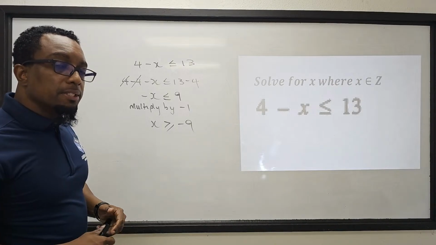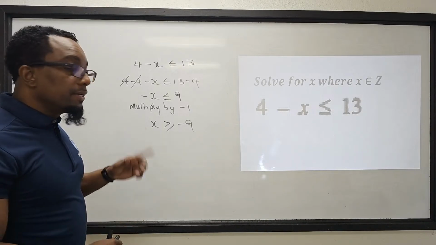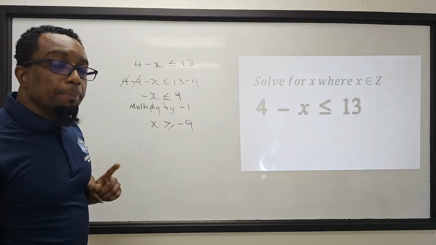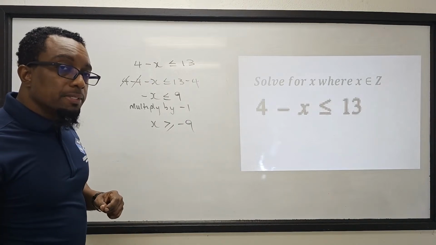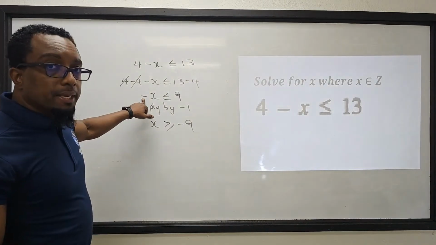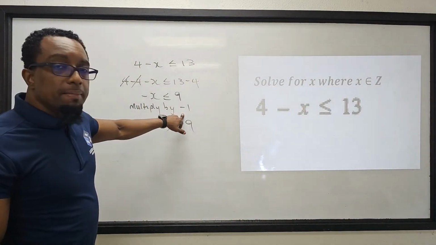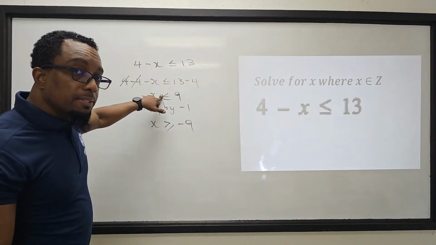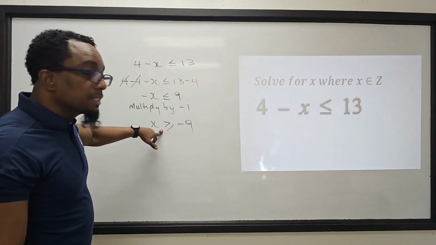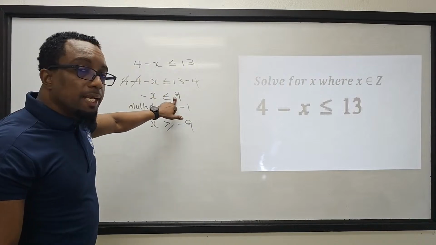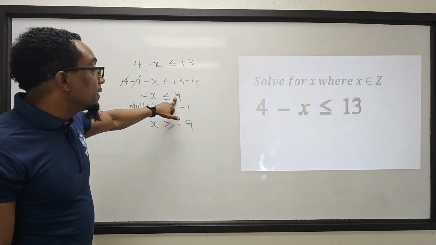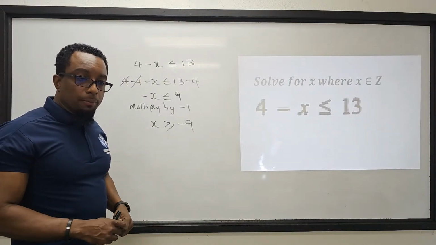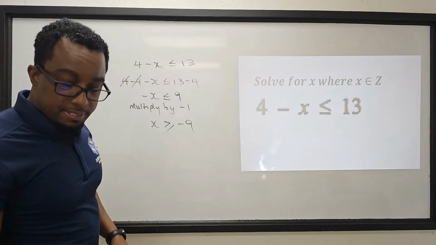So remember with inequalities, try to always get the unknown quantity on the left and make sure that unknown quantity is positive. If it is not positive, if it is negative, to make it positive, you multiply by -1, which will make this positive x. You will also change the inequality from less than or equal to greater than or equal to, and it's going to change what is on the right of the inequality, in this case, from +9 to -9. Making sure we know how to solve our inequalities, alright?